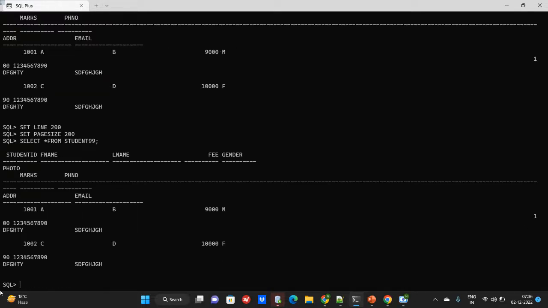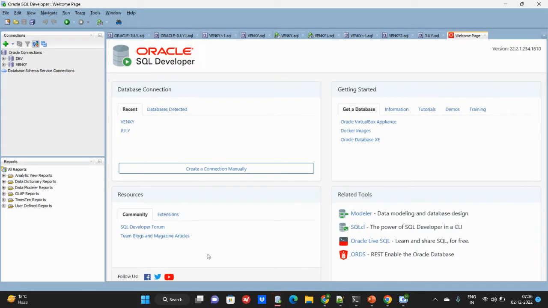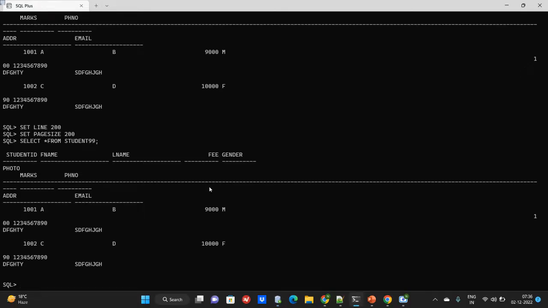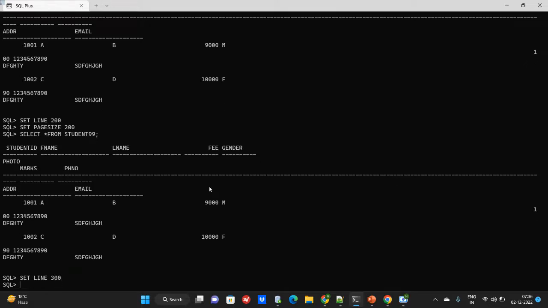No, columns are having more. Because of more, I have declared the size is going more.